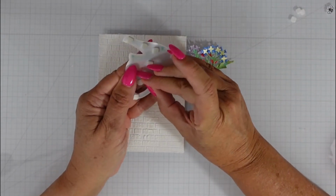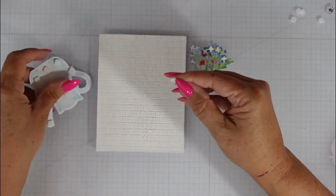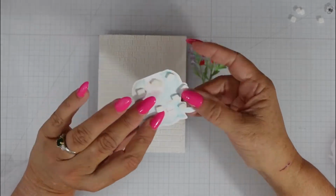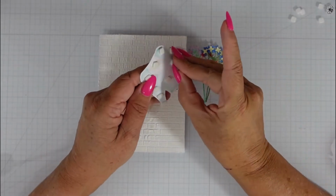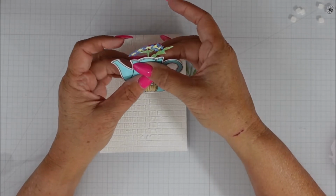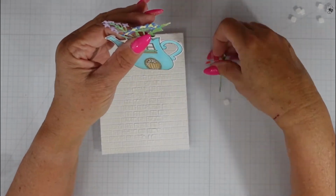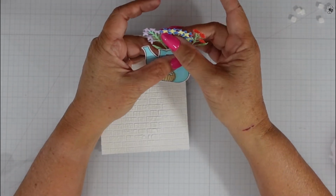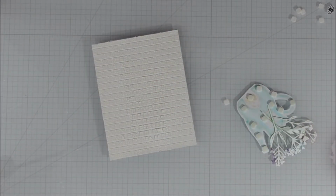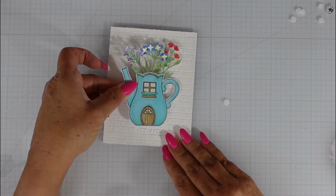I'll remove the foam backing and add these florals. I did color the inside of the window. It's really hard to see, but I did use a B000 marker to color the inside of that window. And I'm going to remove the last of that. And here I'm going to start layering in my florals. And then I'll put this on my card and we'll start working on my sentiment. And I think this is just absolutely adorable. Little tape there, and there we go.